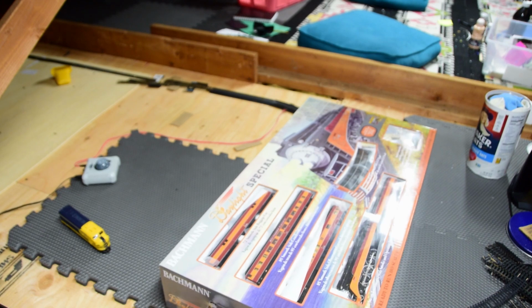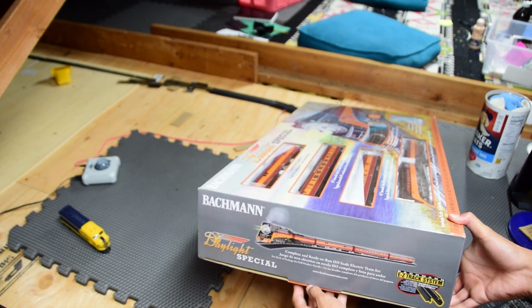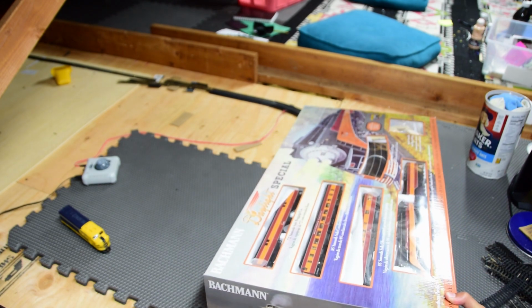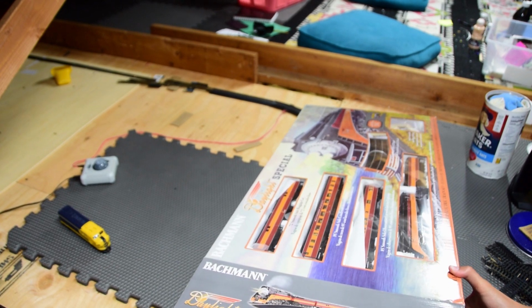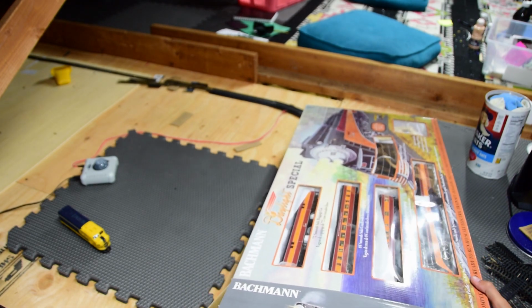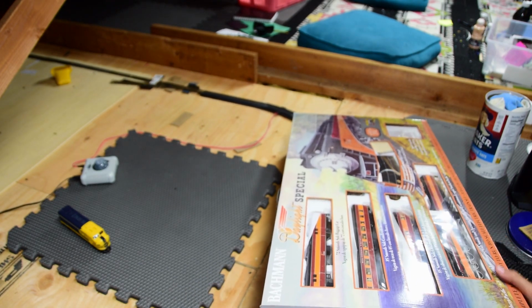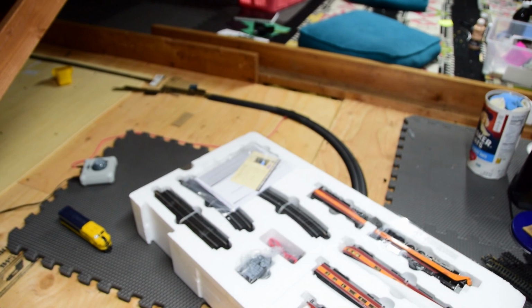Okay, so I have opened this before, just to check. I haven't pulled anything out or anything. I'll cut back to when this is open. One hour later, and I am back.